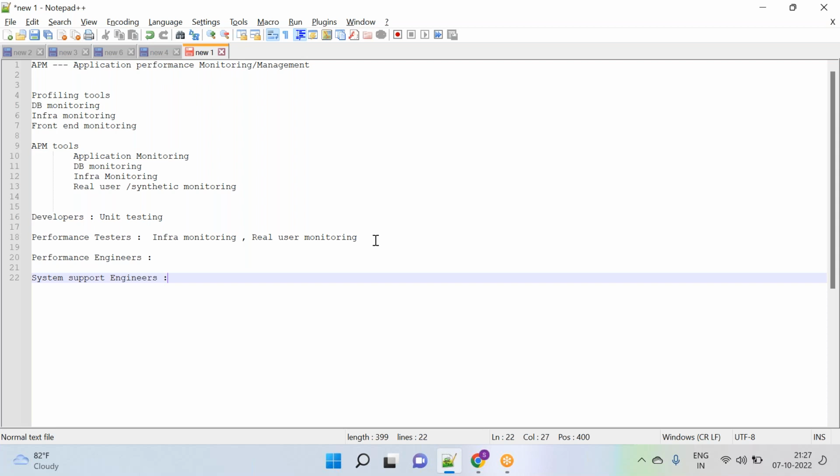So you are going to alert the end users when there is a problem. For that, system support engineers also require this, and they are currently doing that activity, which means system support engineers can also use it.